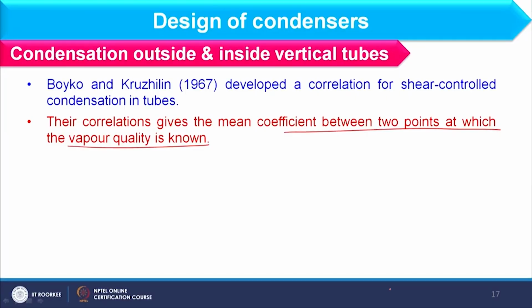So, what is vapor quality? How much mass of vapor is available. That we usually represent by the quantity x. So that is basically the vapor quality. When the vapor enters the condenser, we consider that it is available at saturation condition. So in that case the x value is usually 1 because the whole feed is vapor, okay. And when complete condensation occurs, we consider x as 0. Otherwise, depending upon the level of condensation, we find the x value accordingly, okay.